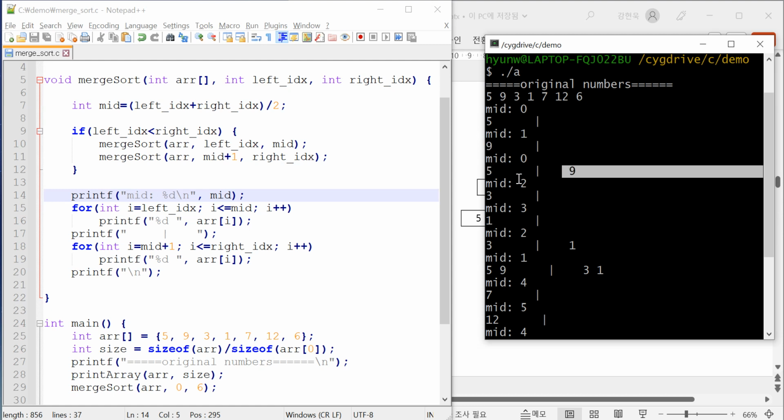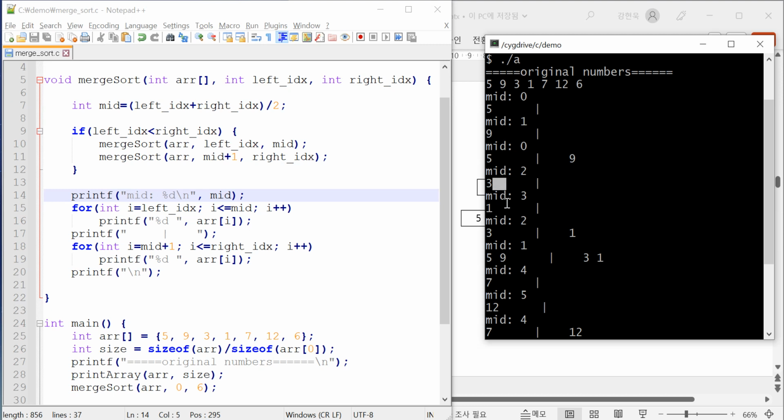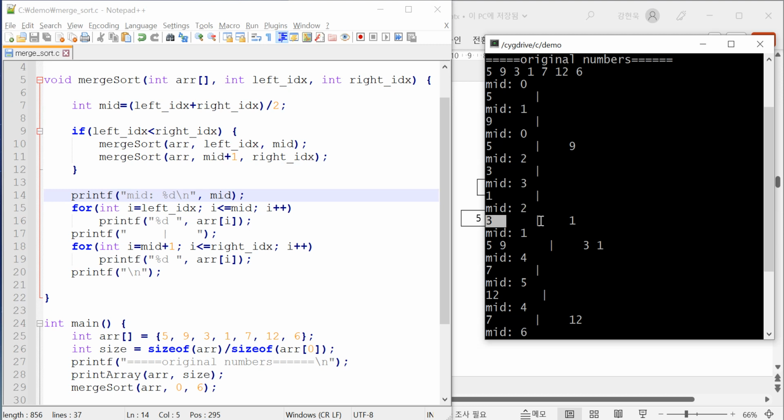So we are gonna sort from here. When they have only one element, they can just stay there. And for this left subarray 3 and right subarray 1, we are gonna swap these two. And let's do that.